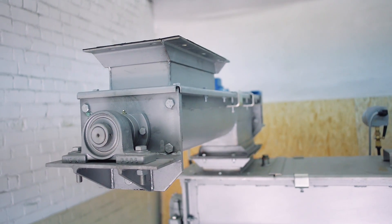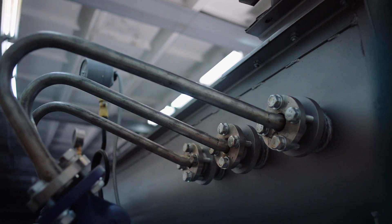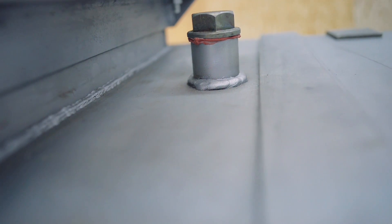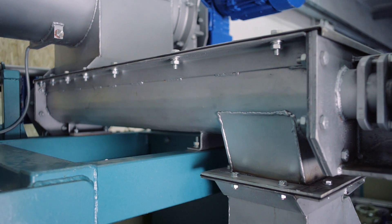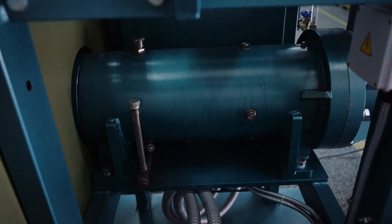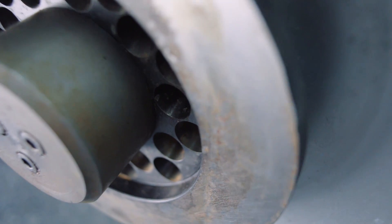Raw material is fed into the hopper of the screw feeder. With the help of the feeder, we control the material supply in the preconditioner. Inside the preconditioner, this nozzle feeds steam and this nozzle feeds water. As the material is moved along, the mixture is moistened, heated and additionally blended. The steamed mixture is fed by a twin screw feeder into the extruder. The rotation of the screw section of the extruder is provided by this rotor. Inside the extruder barrel, such processes as shear, high pressure and high temperature plasticise the product. The finished product is squeezed down through the die.